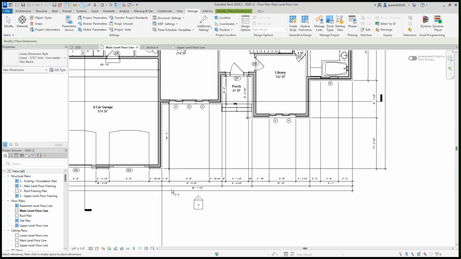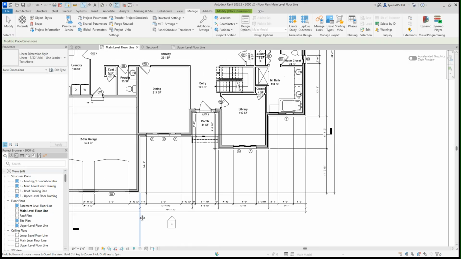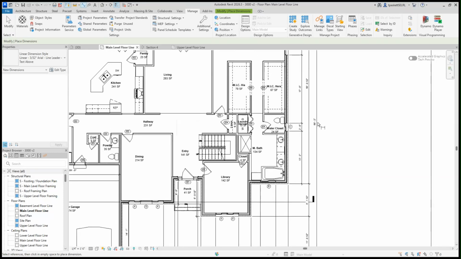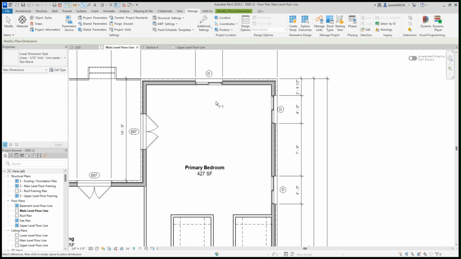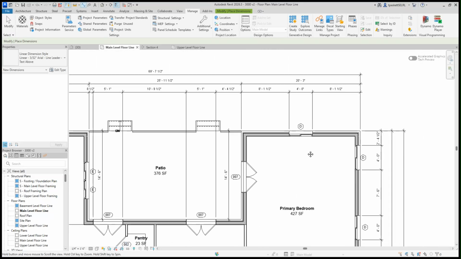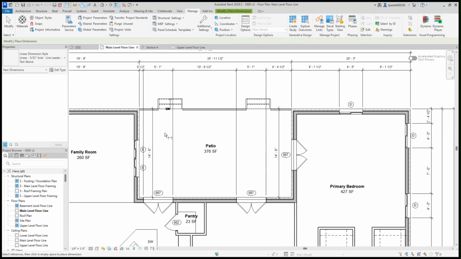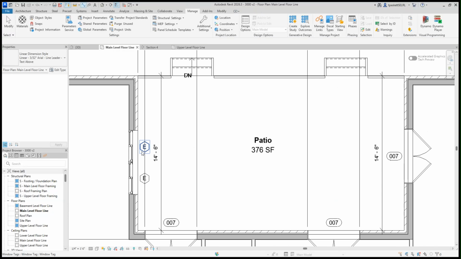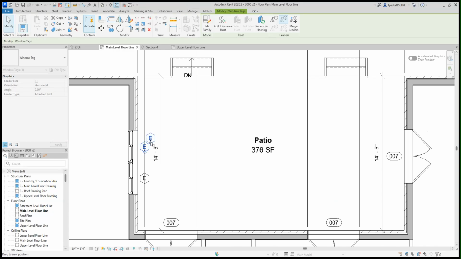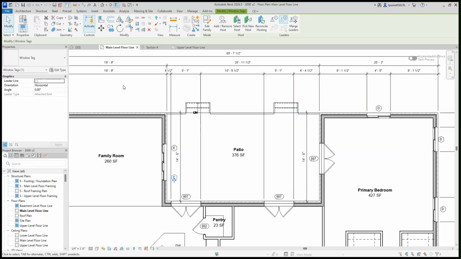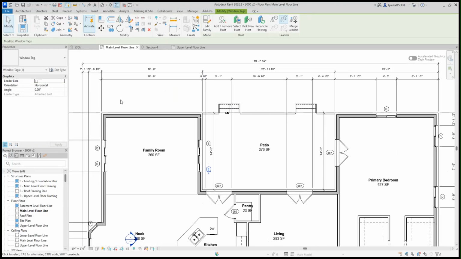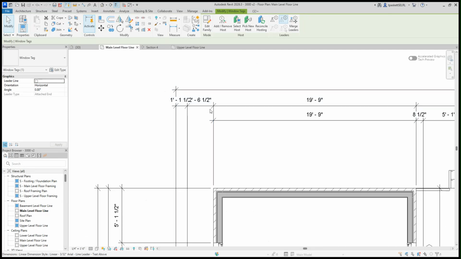Now, I still have to go over it and make sure there's not areas that do need some attention. And there usually is at least one. And again, I'm looking for lines to go through things, lines overlapping. This is a little problematic here with the window symbols. So I'm just going to move them over and move this one over. And that's just because we've got this small little angle here, that 8.5. Okay. Oh, there is one area right there. Everything's kind of discombobulated there.